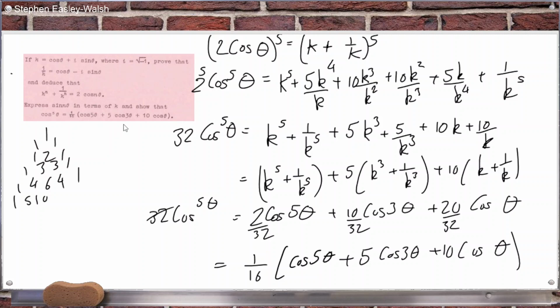I don't know if that's exactly what they wanted us to do. I'm a little bit confused by this reference to the sine. I get this, I had to use that. And I get this because that helps us do that part. And I get the last part. But I'm just a little confused about why they bothered to have us do the sine n theta, since it didn't really link into the rest of the question, at least the way I did it. So perhaps I'm missing something here.